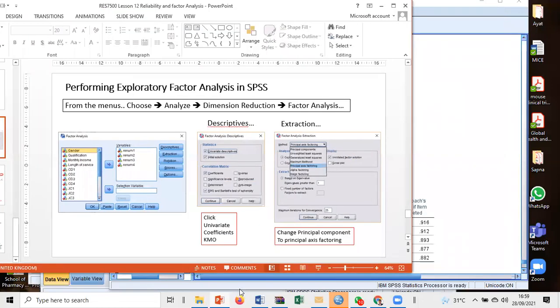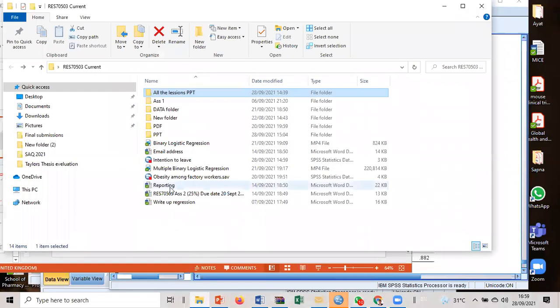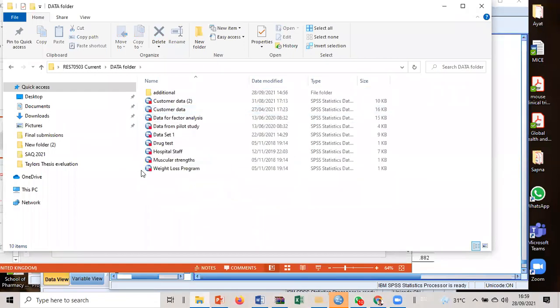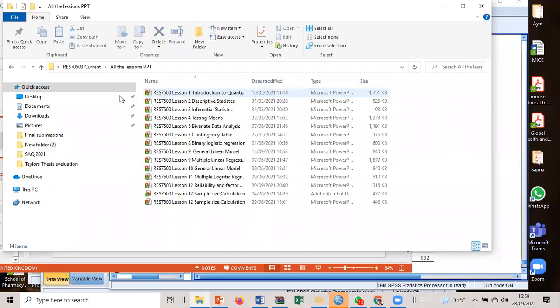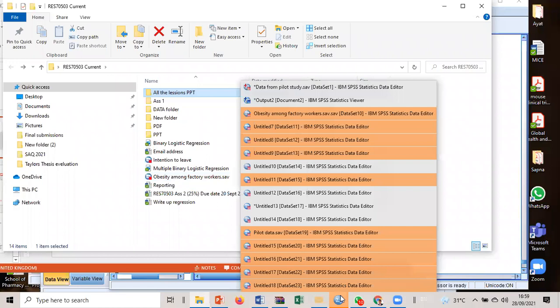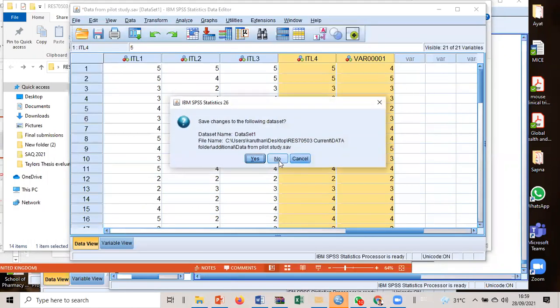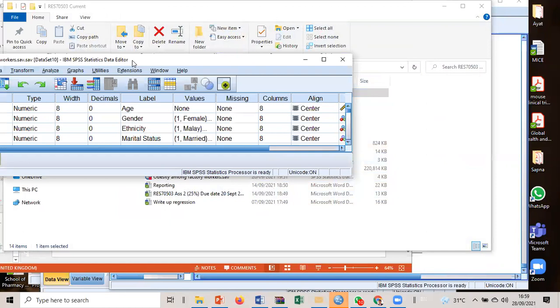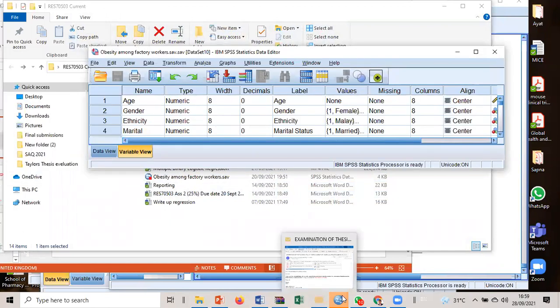The data is, which file is that? Data from the pilot study. Pilot study done, right? What's the other one? Next one, factor analysis. Data for factor analysis.